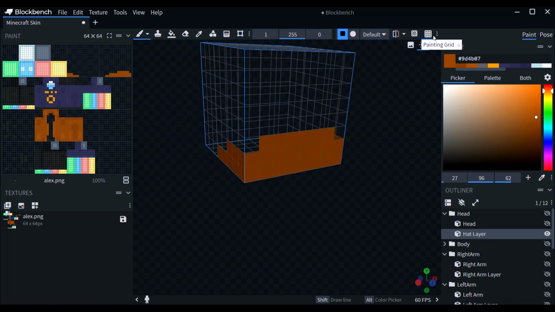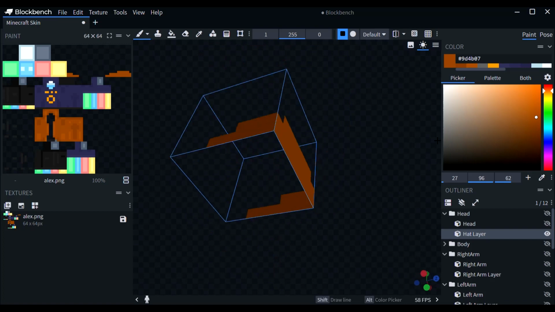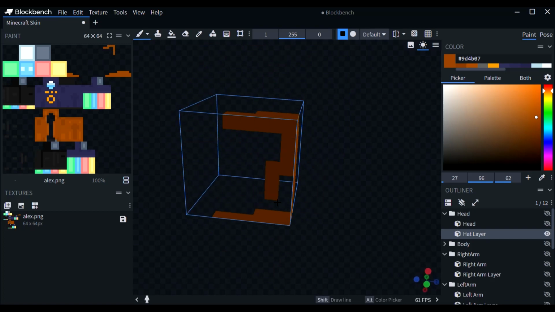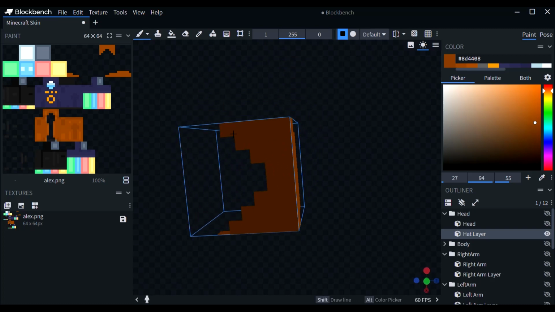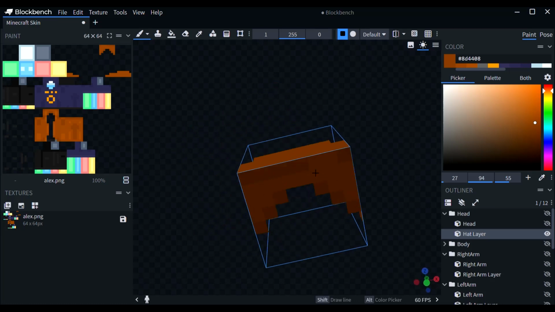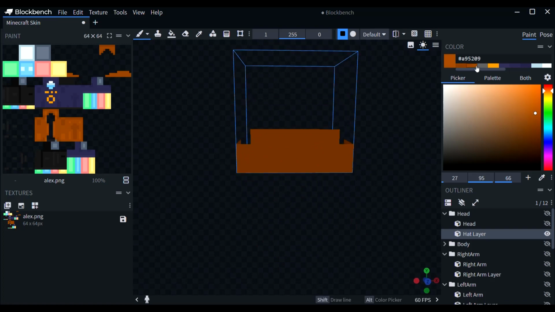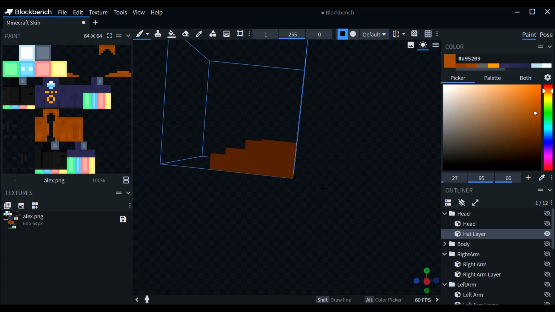And then we can get rid of our painting grid, and down below I like to wrap around, and the head sticks out 2 pixels from the body, so we want to keep that, and then go around like so. And so now what I like to do is grab the darker color and outline this kind of collar area, and then here and here maybe just make a whole line. And then the hood kind of comes up, so I like to make a kind of rim around it.